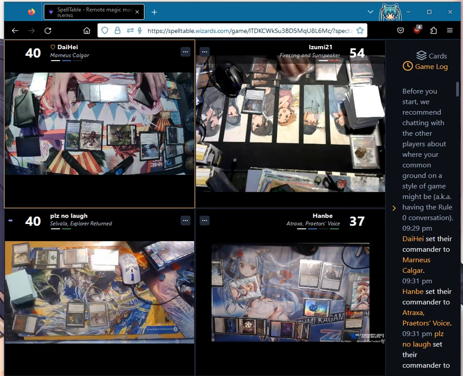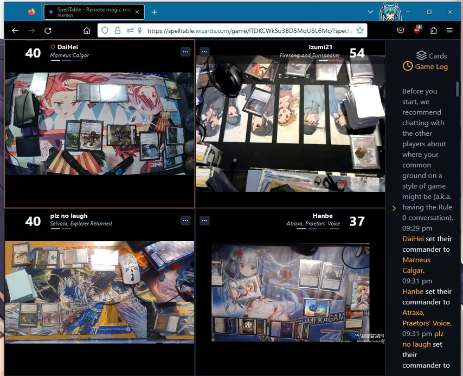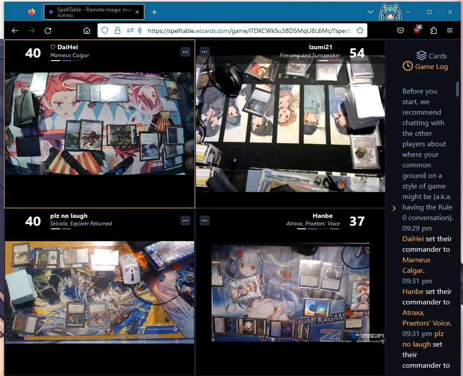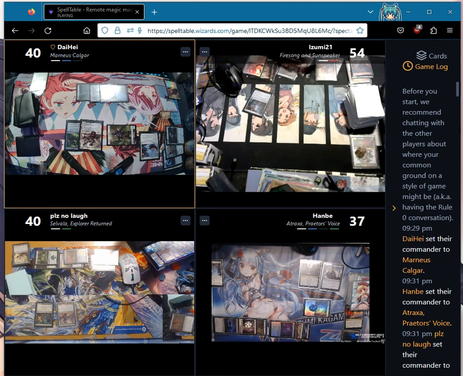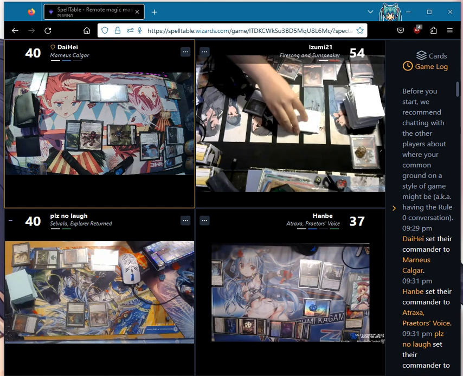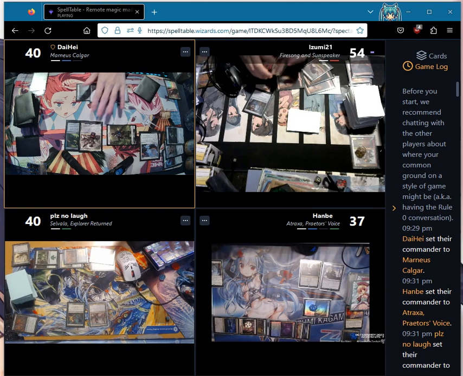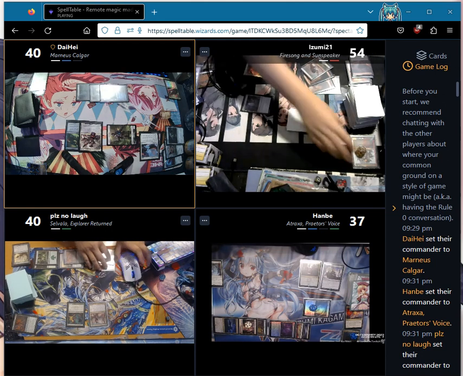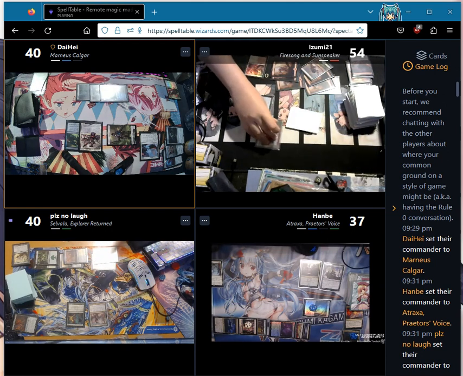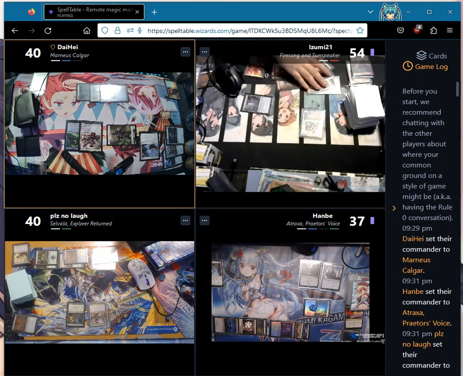Okay, untap. Draw. 1, 2, 3, 4, 5, 6, 7, 8. I'll play a mountain. And then I'll tap 1, 2, 3, 4, 5, 6, 7, 8, and just repoint my commander. Oh, dude. 8 mana. Damn. No, I have to just repoint my commander. Too. Next. Wow.